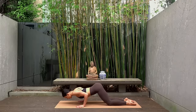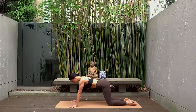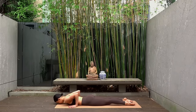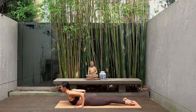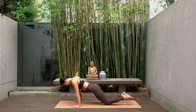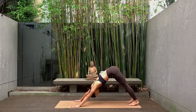Last one — good job. Walk your hands a few inches further forward than your shoulders, shift your hips under, and lower yourself to the front side of your body. Inhale, roll your shoulders back, press through your hands, and come into a baby cobra. Take a few deep breaths here, really opening through your heart center, and then relax back down. Inhale press yourself up, curl your toes under, and exhale into downward facing dog.